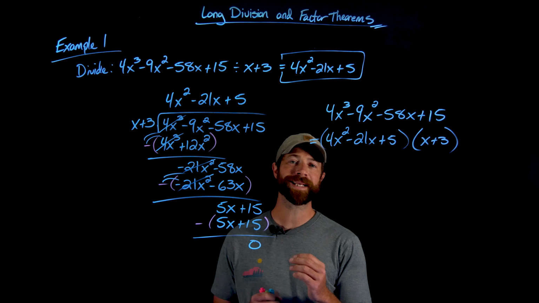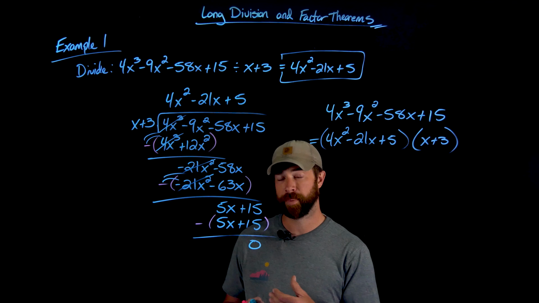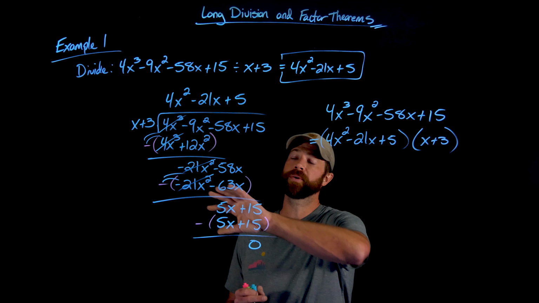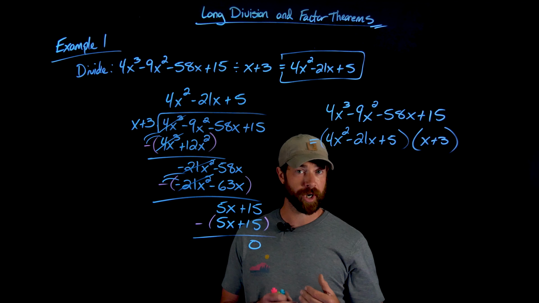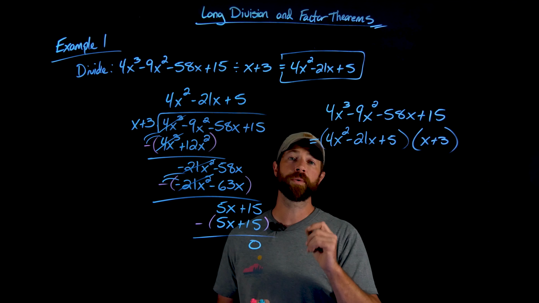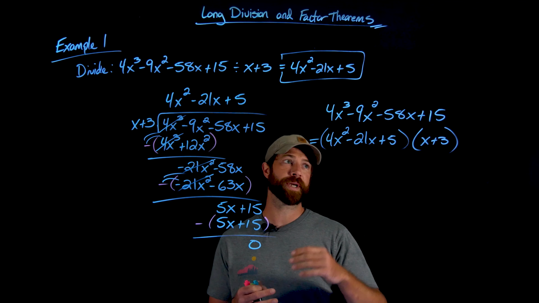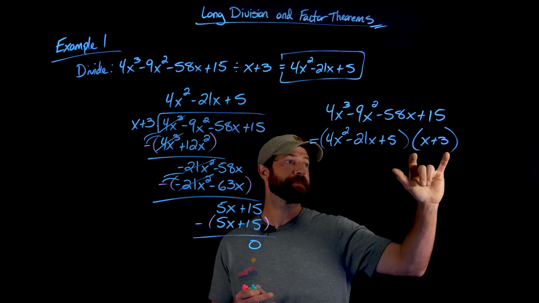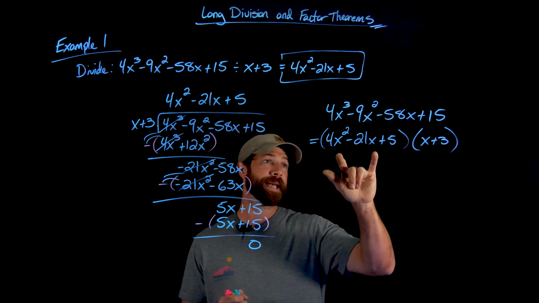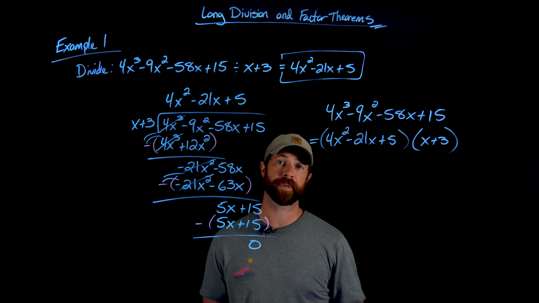And therefore, why this is such a powerful and important technique is that we can take cubics or polynomials of even higher degree, 3, 4, and 5, and if through long division and other properties we can identify a zero or a factor, then we can take our cubic, in this case, and we've lessened the degree of what we're trying to work with. In this case, we've pulled out this linear factor right here. We have this quadratic. Now, if we can simply factor this quadratic, we can completely factor this cubic.